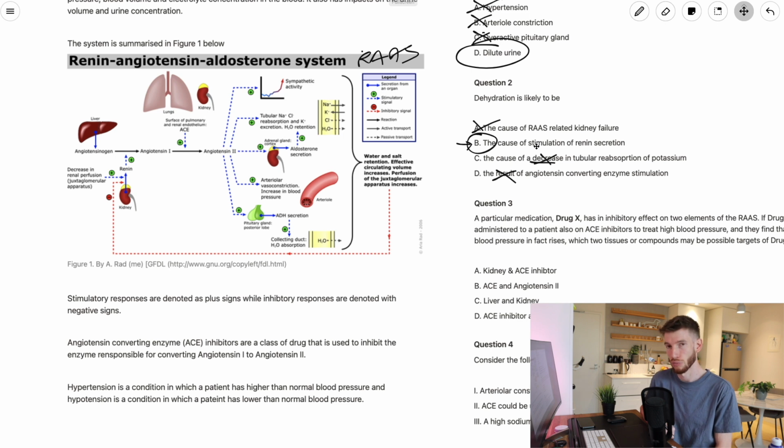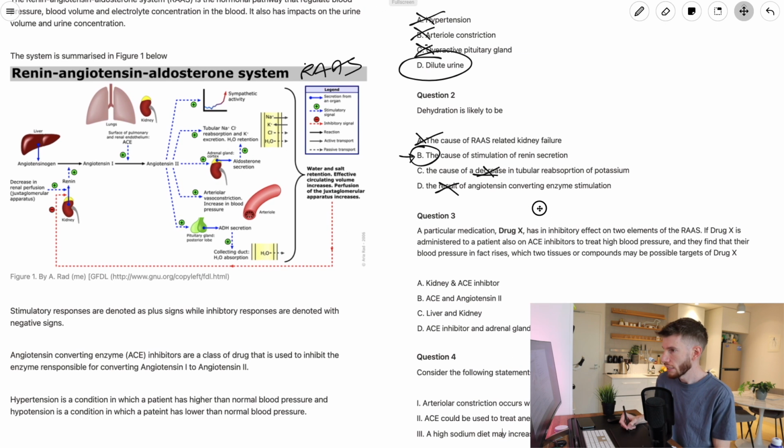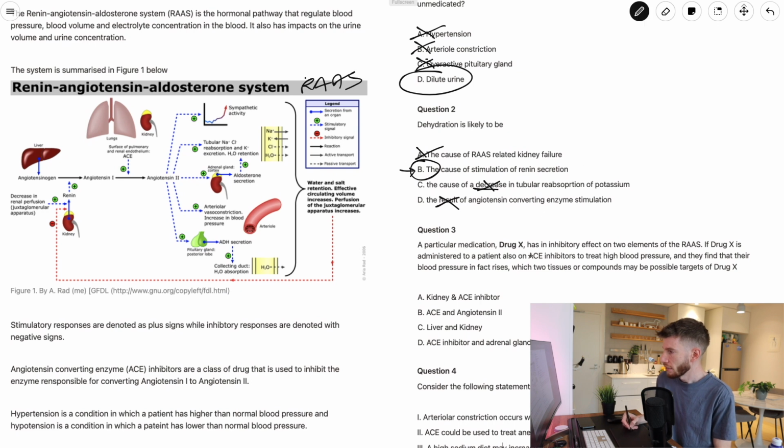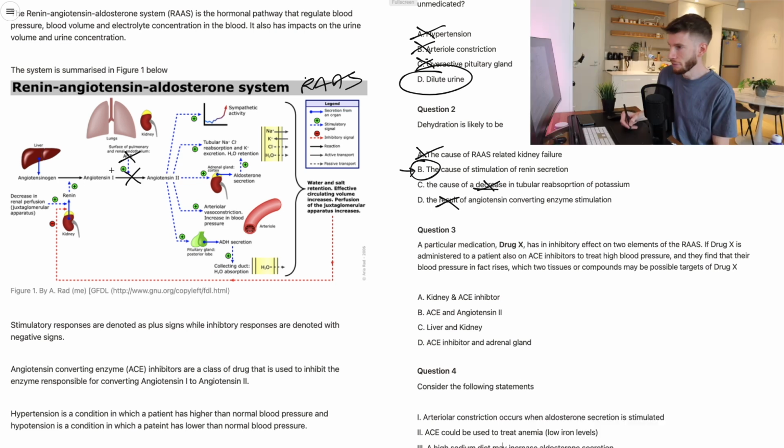And I'm also going to make sure that I rule out the others, because I'd be pretty nervous about this one. So first of all, they give us a bunch of information. It says drug X inhibits 2 elements of the RAS. It's also going to be given to a patient who is already on ACE inhibitors. So we're already blocking this pathway to begin with, which means we're blocking this pathway effectively, and then everything downstream of it. The next thing it says is their blood pressure is going to rise when they give them drug X because of this double inhibition.